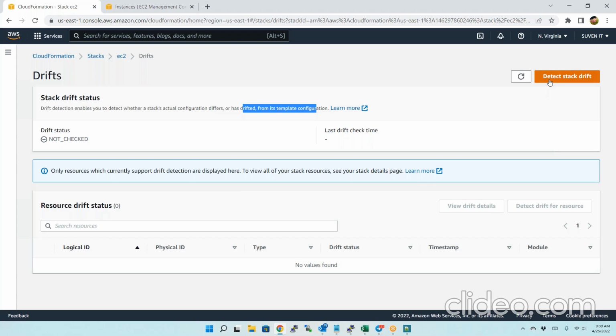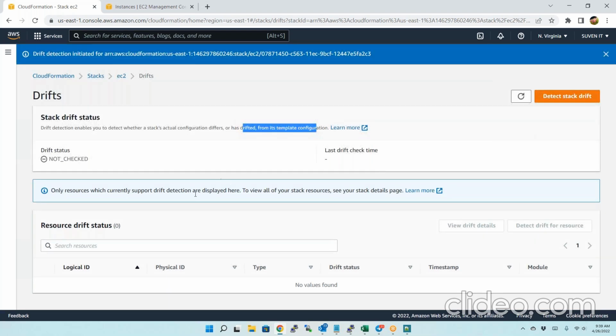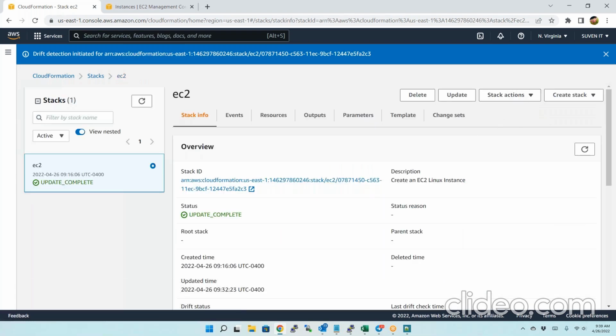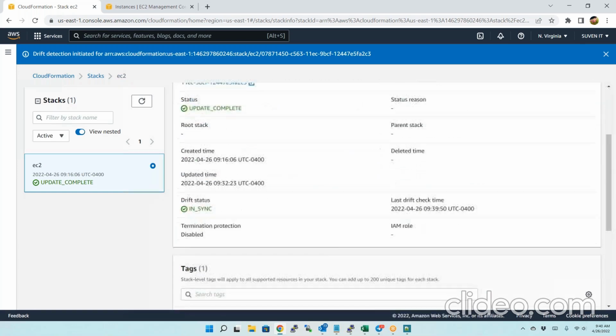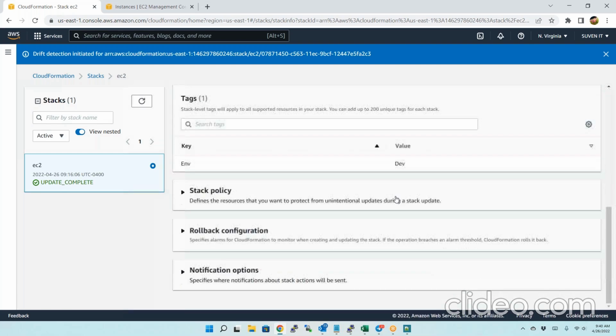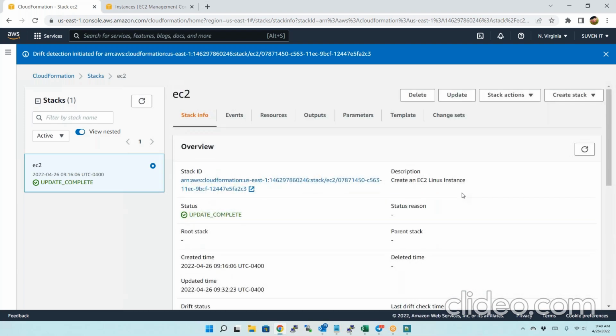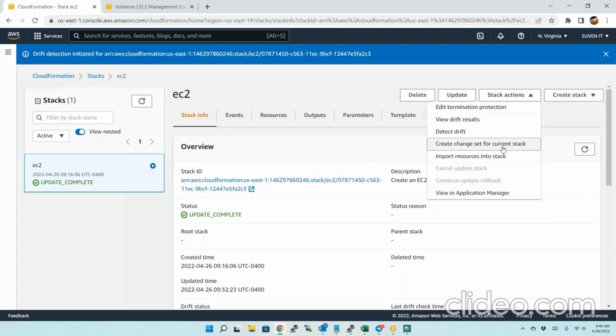If there is any difference, it will detect it. So that is the one thing you understand, right? Detect drift shows the change we made, and that's what it is showing.